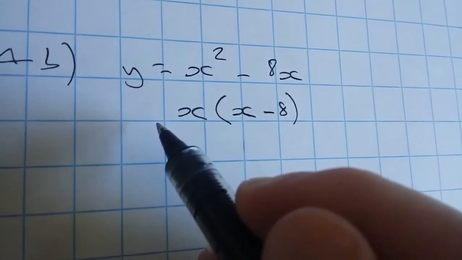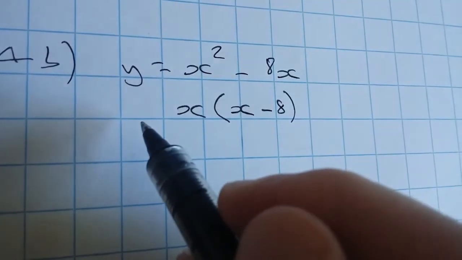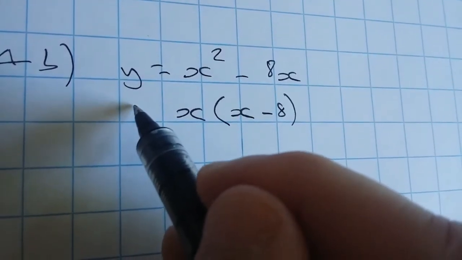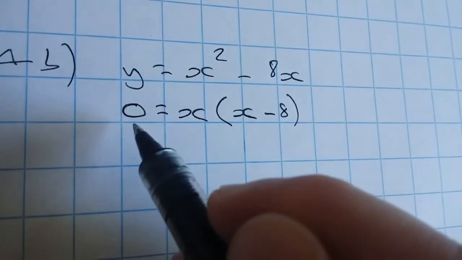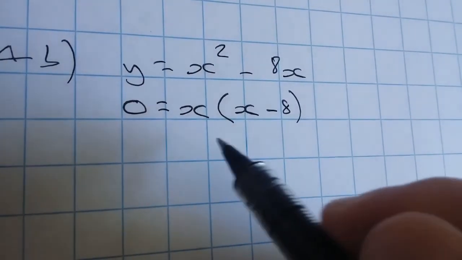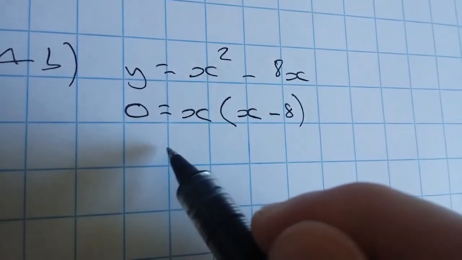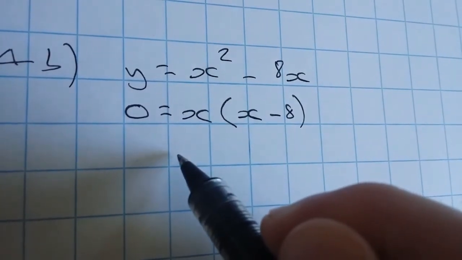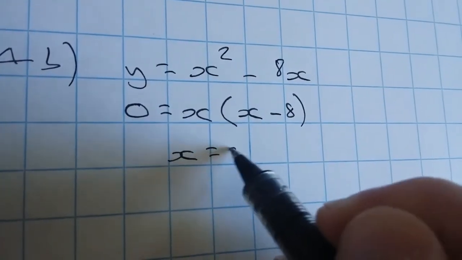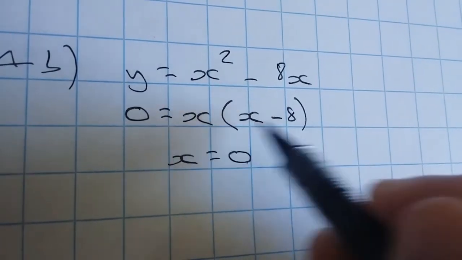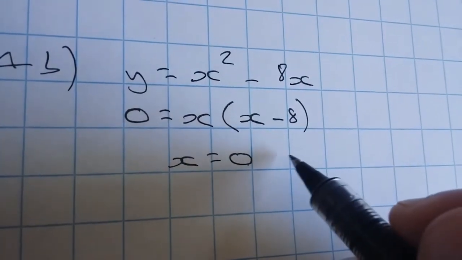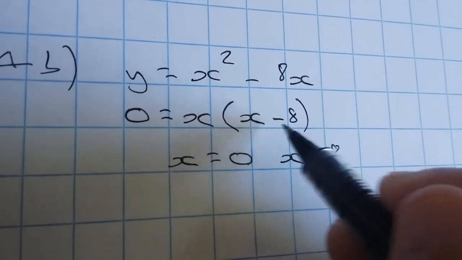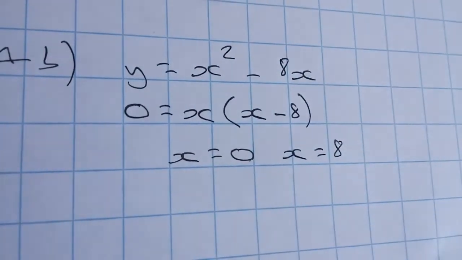The roots of the equation are where y is equal to 0, because that's the equation of the x-axis. Where they go through the x-axis, y is equal to 0. So I want to know what values of x make this equation equal to 0. And as I saw in the last video, to make that happen, this is going to be 0 or that's going to be 0. So my values of x are going to be x equals 0, because then this will equal 0 on this side, or x equals 8, because 8 take away 8 will give me 0 in this bracket. 0 times anything out there will give me that answer that I need.